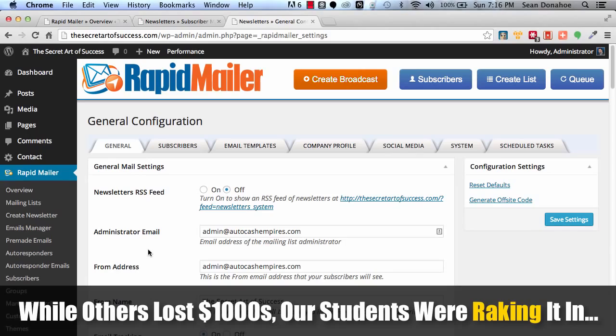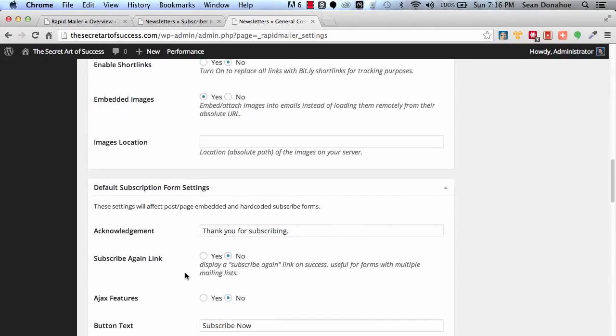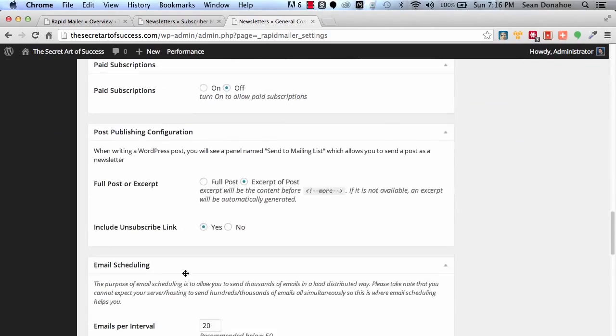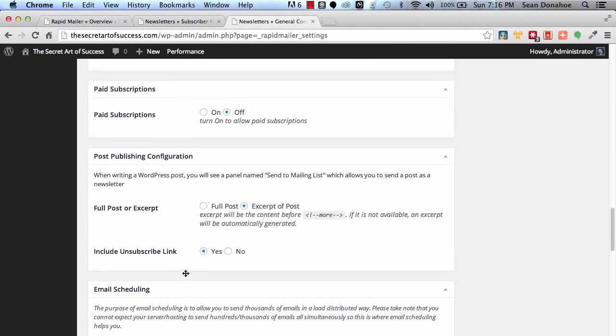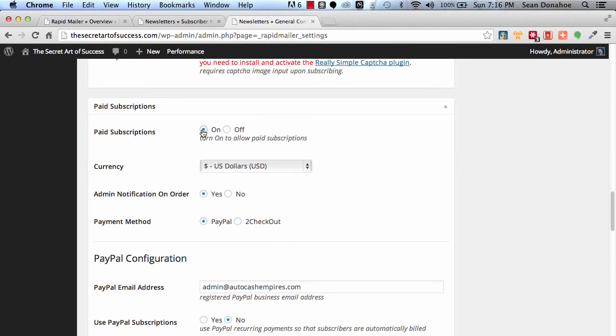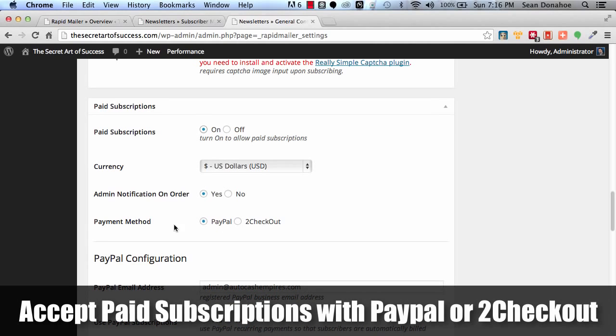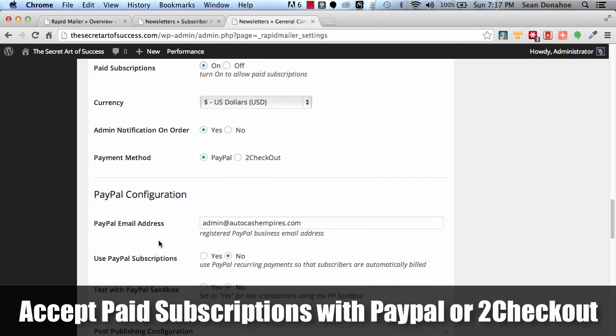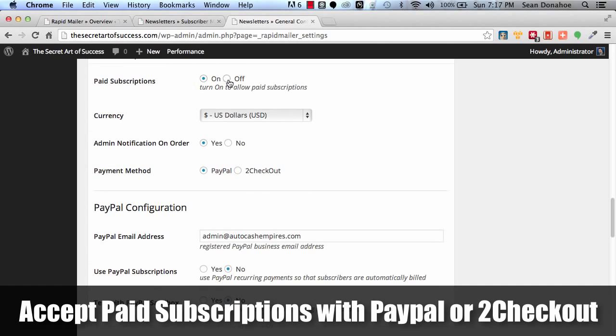Very, very powerful system. We built this for ourselves, but we're releasing this to you as well. And you can now use that. For example, here's the paid subscriptions I was talking about. You can integrate this with PayPal to checkout. You just set up what you want, how you want it, and off you go. Very, very, very cool indeed.